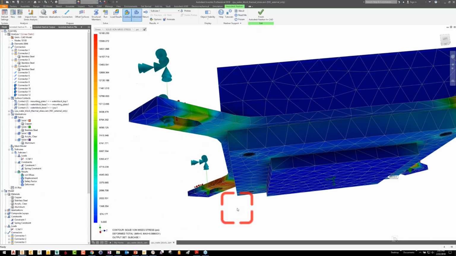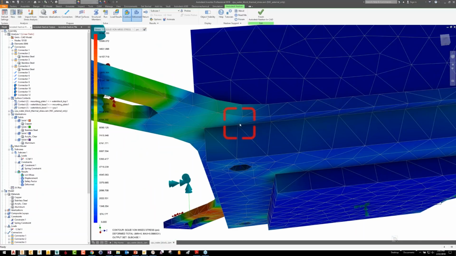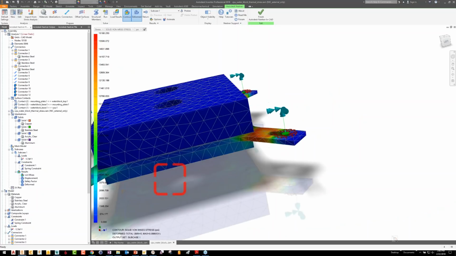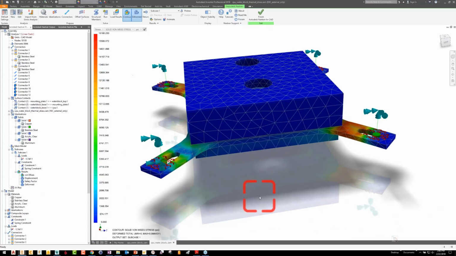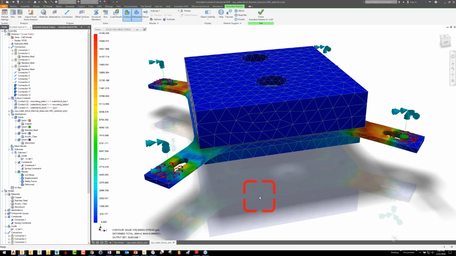But the sheer fact that, for instance, that face that I had fully constrained on the plate is no longer fully constrained. It's allowed to move down a little bit and flex because it's sitting on something that is actually elastic. So the copper base is moving as well. So instead of a rigid stop there, it has some give, and as a result, the stresses in those local areas are actually a little bit lower. So it does matter. As you're adding more parts, adding more realism in, it is changing the results.